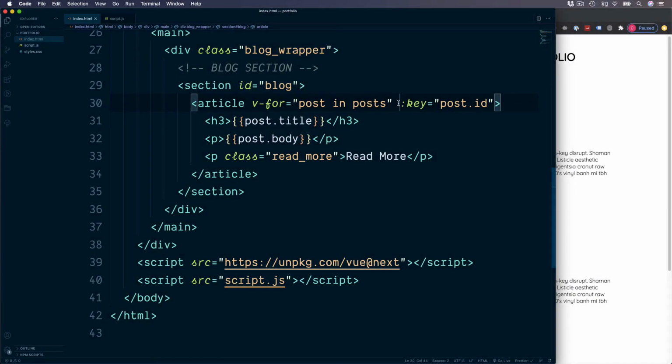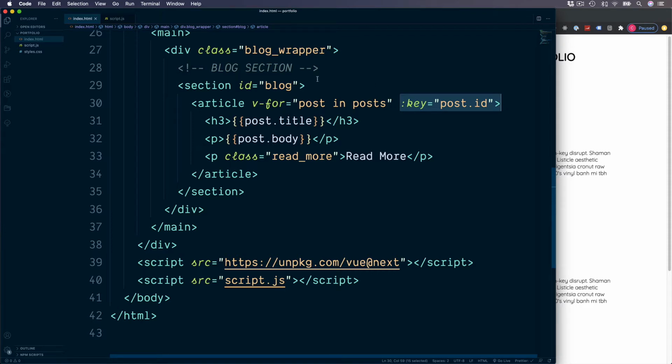We had a first look at binding attributes in the last video using the key. We're now going to move on to looking at binding class and style attributes too. To do this, we can create a dark mode for our blog, which the user can toggle on or off.